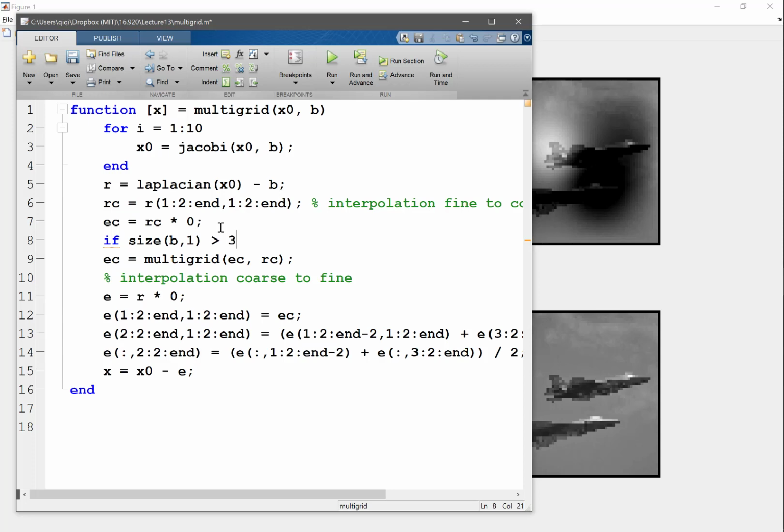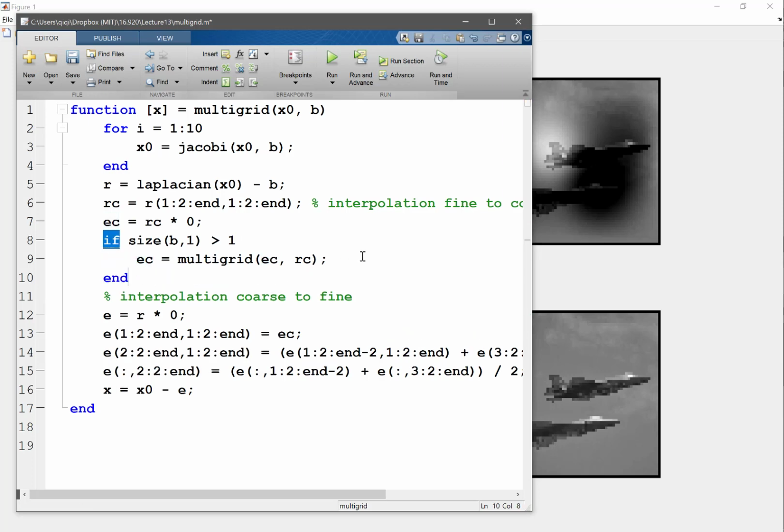Okay. Well, let's just say if the size is greater than 1. So basically, if B has a size of 3, the Jacobi iteration should be converging in 1 step. We're doing 10 steps. It doesn't really matter, right? Okay.